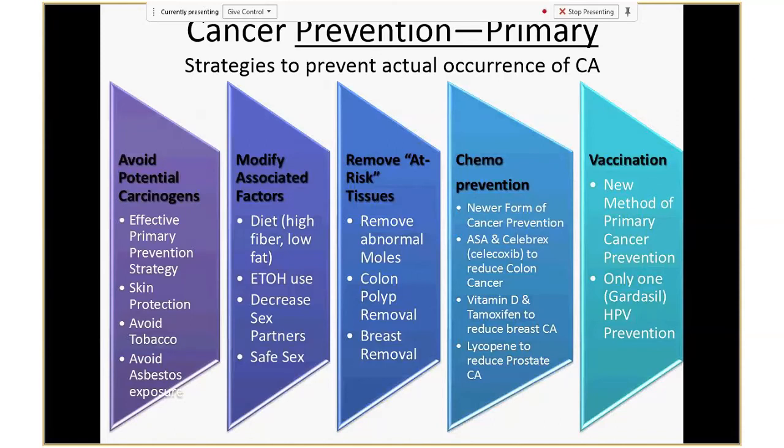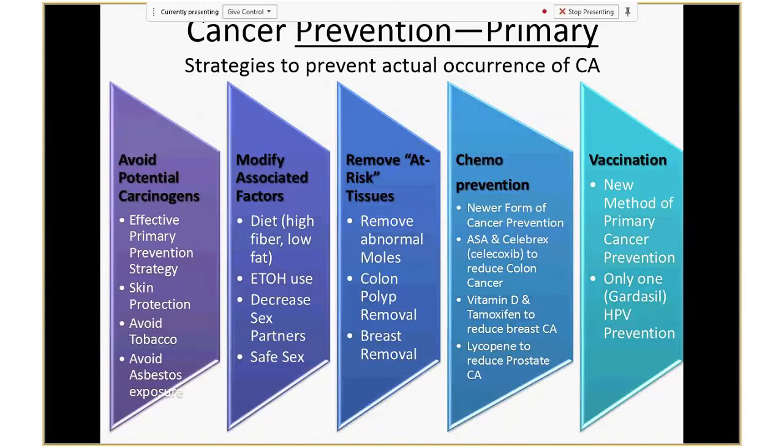There has been something called chemoprevention, and what those are is just a combination of medications that have shown to decrease the risk for certain types of cancer. Some research that I had found was aspirin and Celebrex. Those are two common ones that they use together if they have a history of colon cancer or family tendency of colon cancer. Vitamin D and tamoxifen have been shown to reduce breast cancer. This is not chemotherapy. This is just medication to help prevent that they've found.